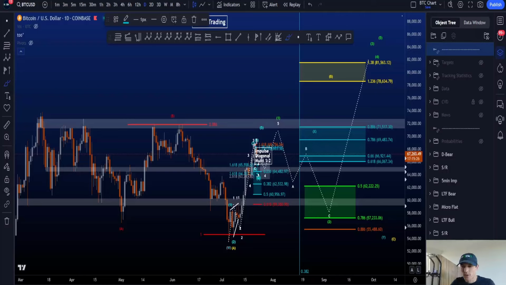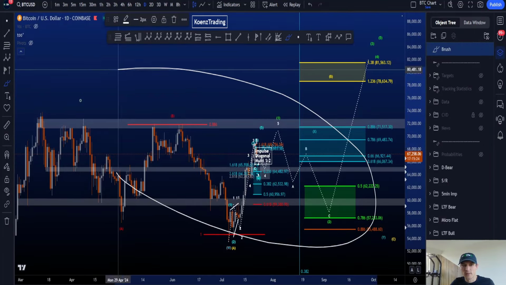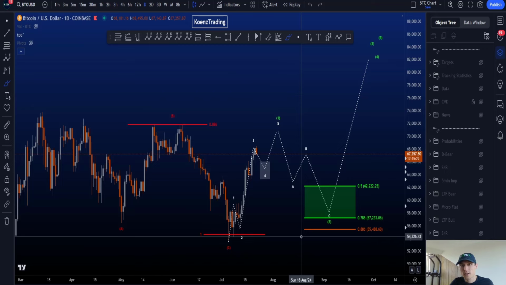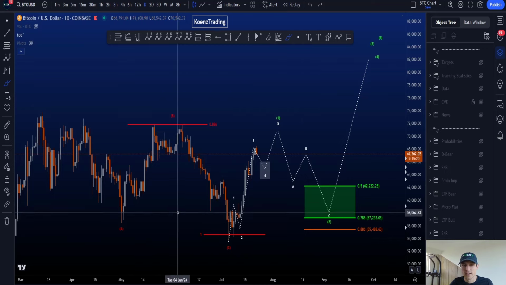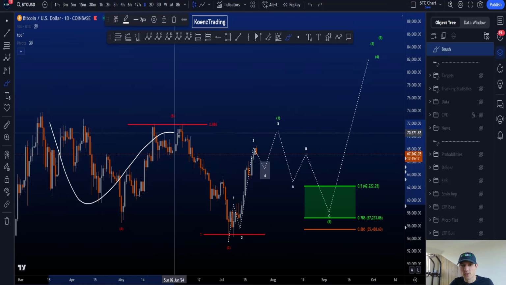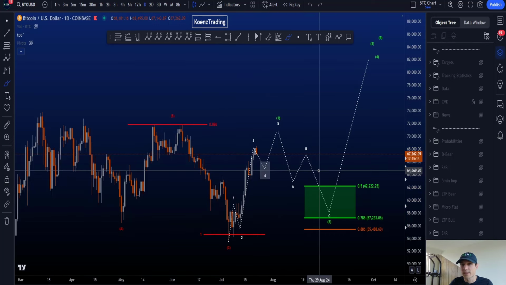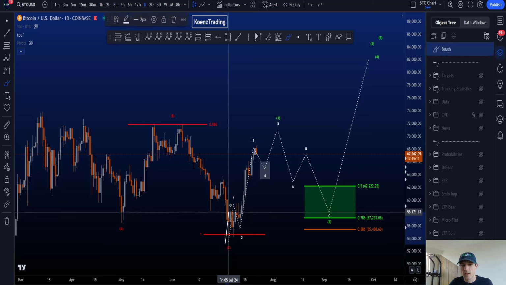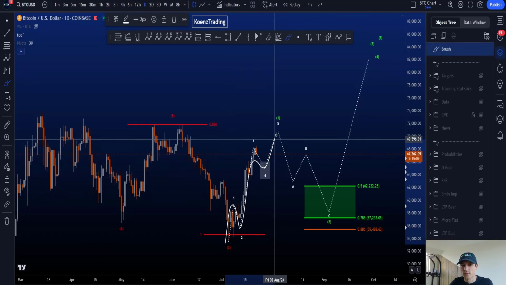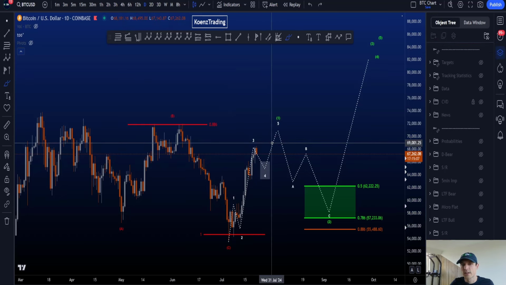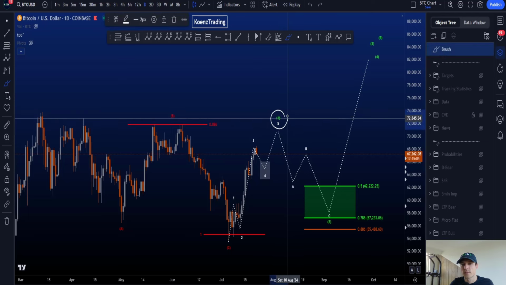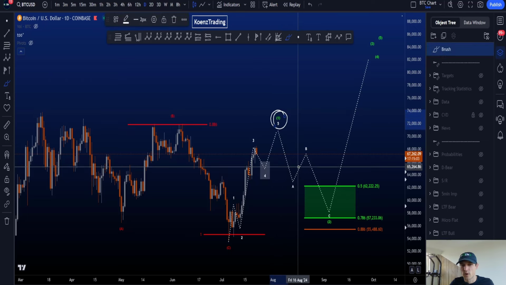Hi everyone, let's go over my bullish and bearish Elliott wave scenarios on Bitcoin, starting with the bullish scenario on the daily time frame, where we have a finished three-wave corrective structure and we look for continuation to the upside impulsively. Here we have a wave 1, 2, 3 looking for 4 and one more push to the upside in a wave 5 to then finish your green wave 1.